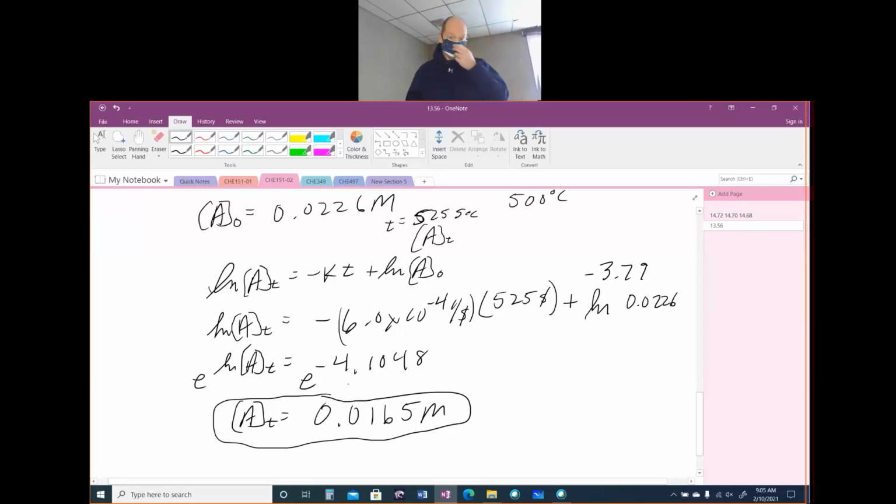And so what you could do is calculate the half-life. All right, so if you want to make sure you push the buttons right, so you calculate half-life. Doesn't ask for it, but it's first order, 0.693 over k. Very simple. All right, so you take your 0.693 divided by the k value, 6.0 times 10 to the minus 4. And you get your half-life of 1,155 seconds.